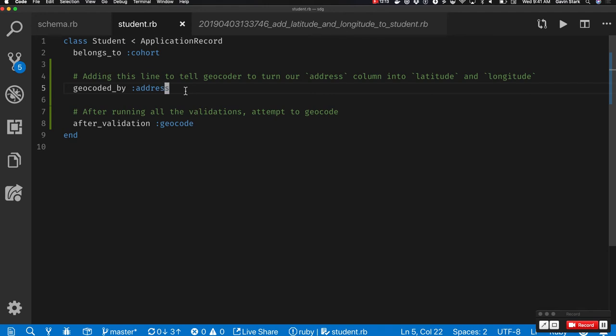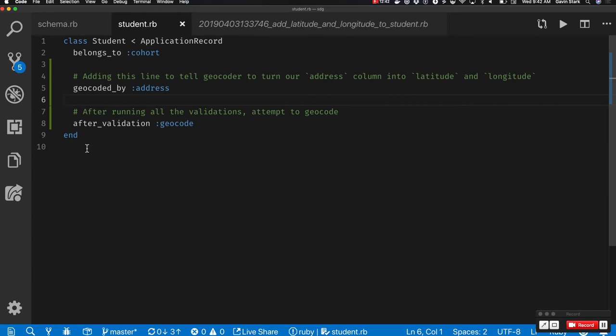If I had called that column location, this would say geocoded by location. If this said geocoded by place, and I called the column place, I just need to make sure those columns match. Address is a pretty common one. If you're going to have the address as one long string, which I recommend for your projects if you're doing locations, it just makes it easier.